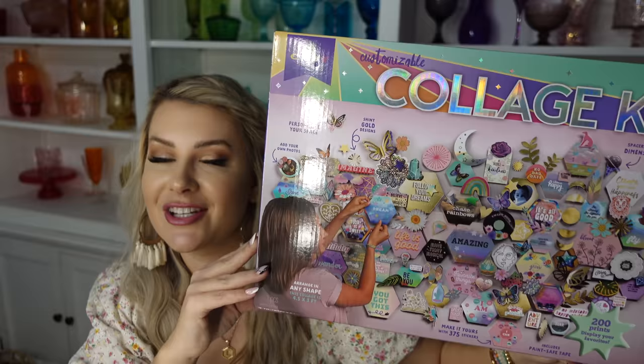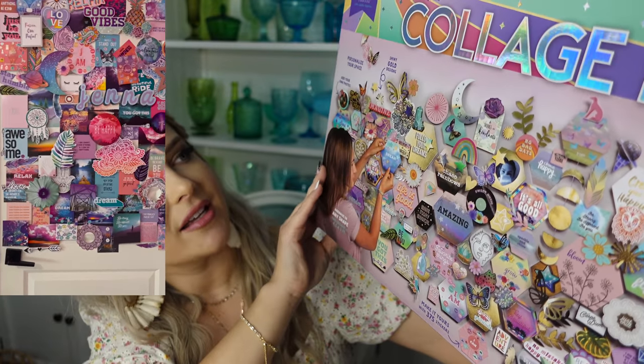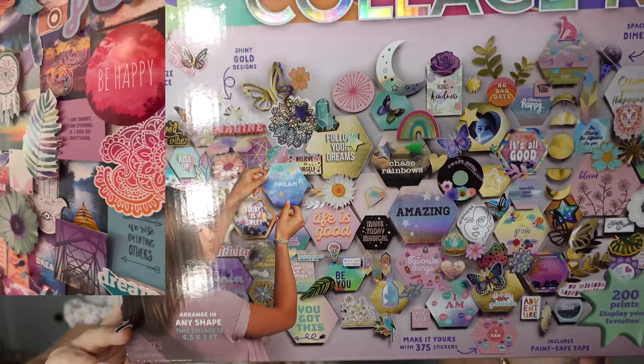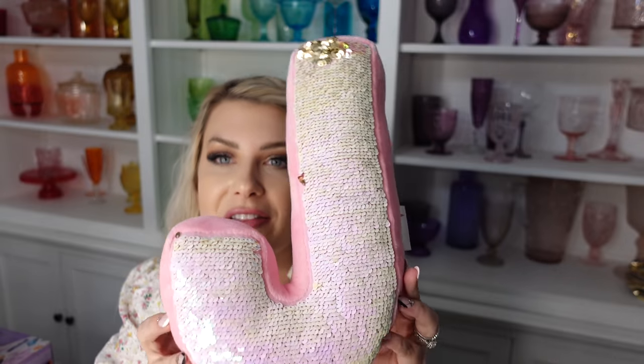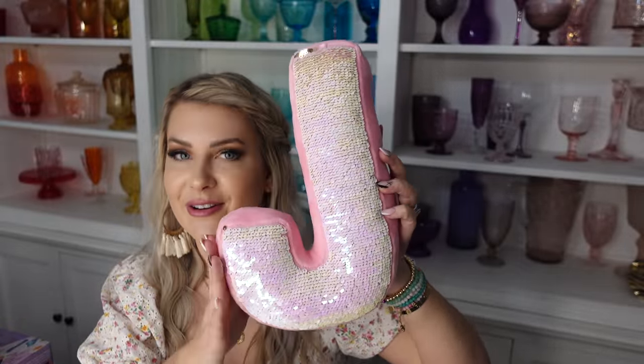Something great for Jenna's age and a little older: this collage kit from Craftastic. Jenna has one just like it on the back of her door and loved it. These are hexagon-shaped with lots of shiny gold — so pretty. We'll probably add these to the bottom of her door because they added such a cool touch to her room. Her game is Pencil Nose — you hold up a see-through board, players on both sides can see, and you have to draw with your nose while others guess what it is. So silly and fun. And these flippable pillows from At Home that come in kids' initials — still in stores, discounted — would be darling for an Easter basket. And that's all for Jenna's Easter basket.